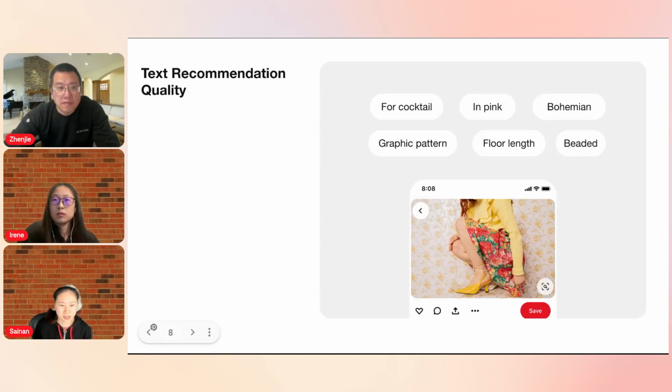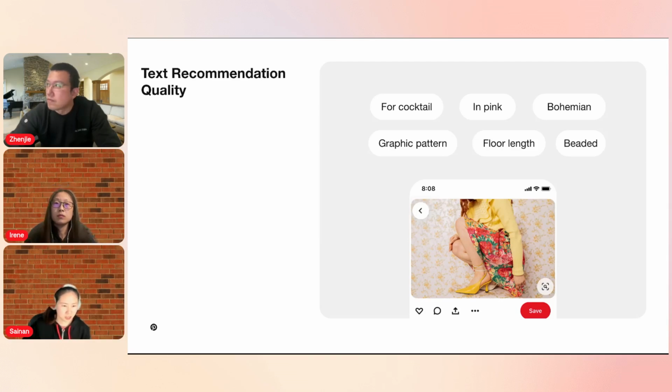And here, let's look at this pin as an example to see how recommendation works. For this pin, I would mainly describe it as a red skirt for a weekend occasion and in romantic style. Based on that, we will recommend occasion, color, style, pattern, lower body length, and texture. And GPT gives the following recommendations.